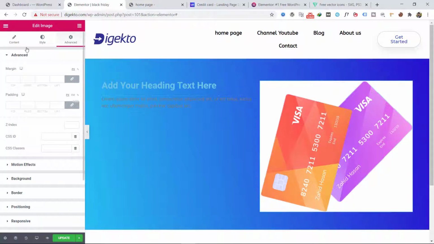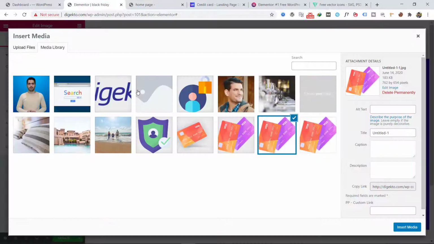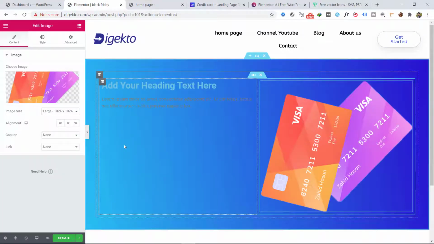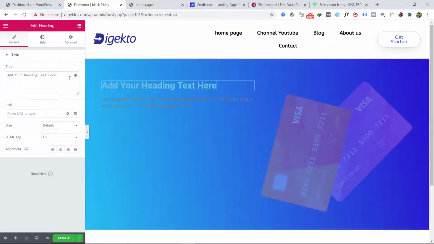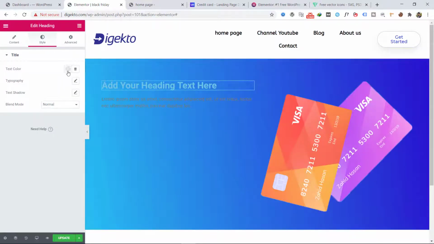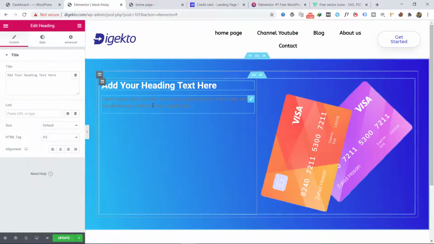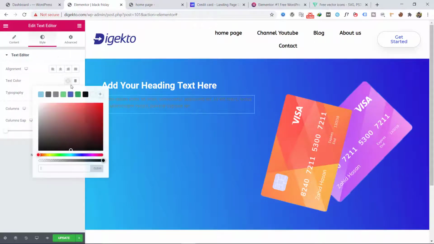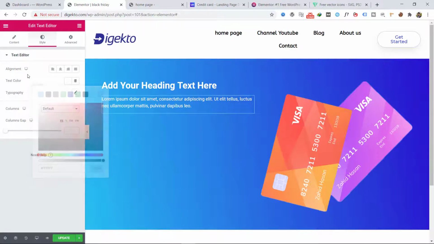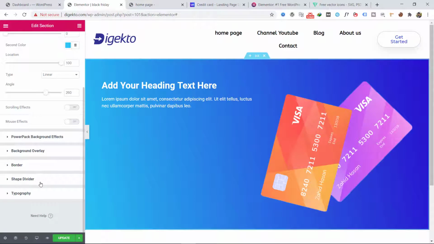but the image, the better off is the PNG. Very good. And the headline, I'm gonna give it the color white, and the text editor also I'm gonna give it white. So right now we need to shape the divider.